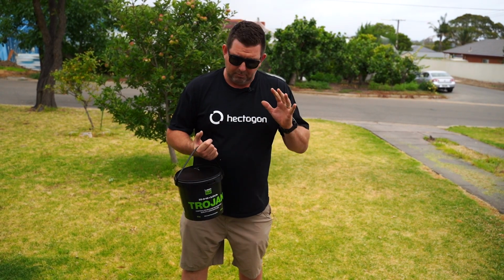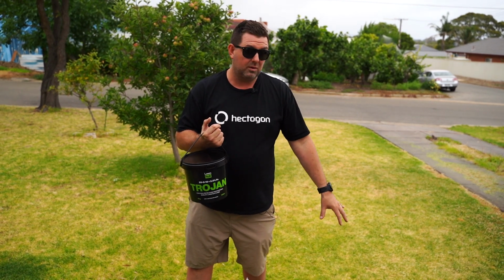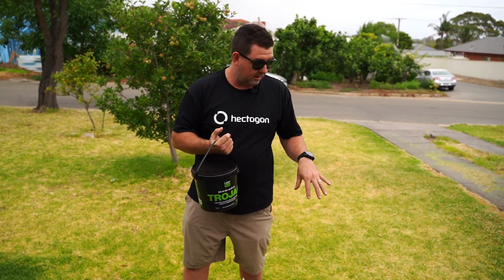So we've got the temporary irrigation system here ready to set up. I'm going to put the Trojan out now. Trojan's our flagship fertilizer. It's the perfect all-purpose fertilizer for a lawn like this, a kikuyu lawn that's not too fine. We're going to have no troubles at all getting the prill through the canopy.